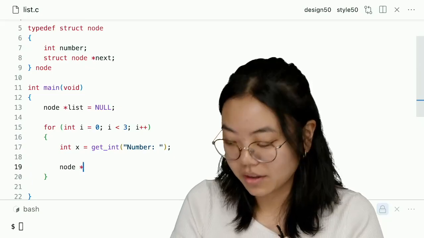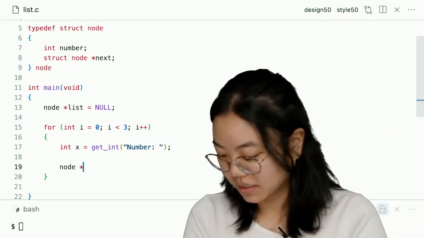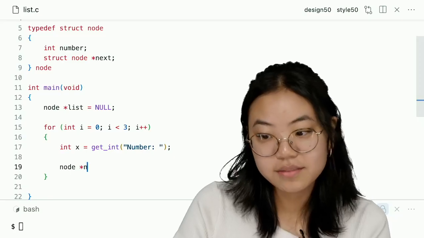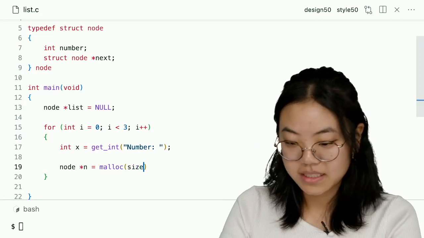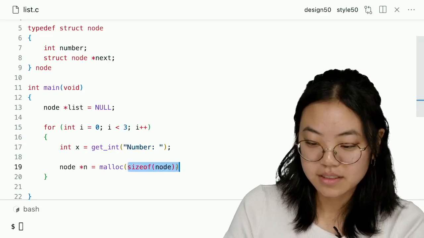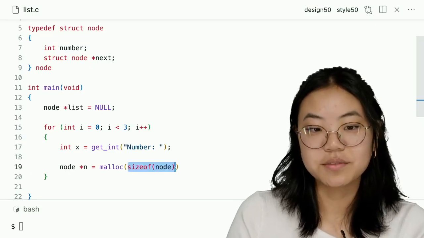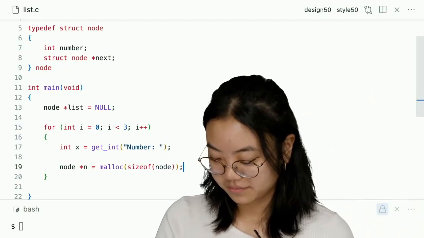Yeah, and I'm going to malloc. So I'm going to need new memory to store this node in. So I'm going to call this n, and I'm going to use malloc to get the size of a node, so this amount of space from the computer. Okay.